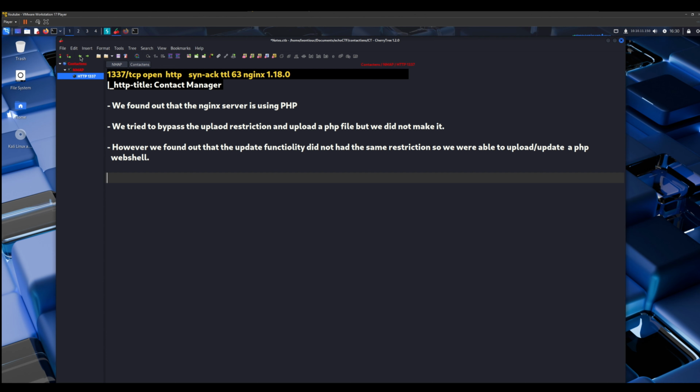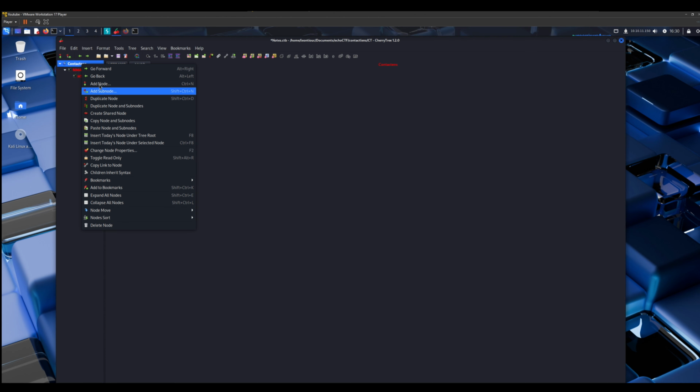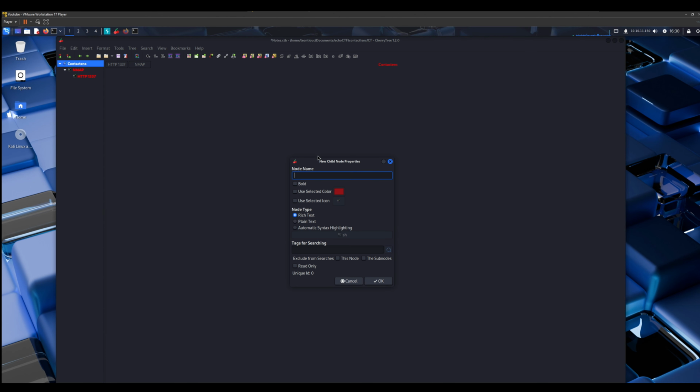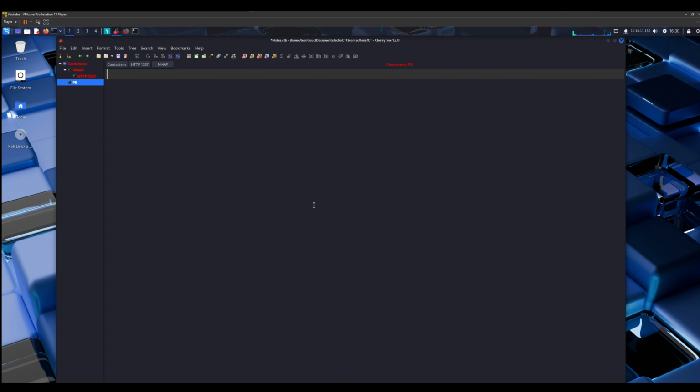Okay, let's do a PE, stands for privilege escalation. So it was noticed that our user was able to run the tool using sudo.